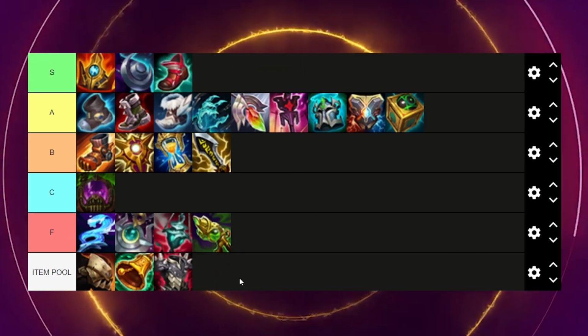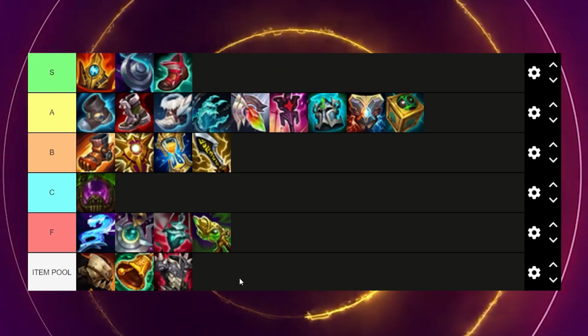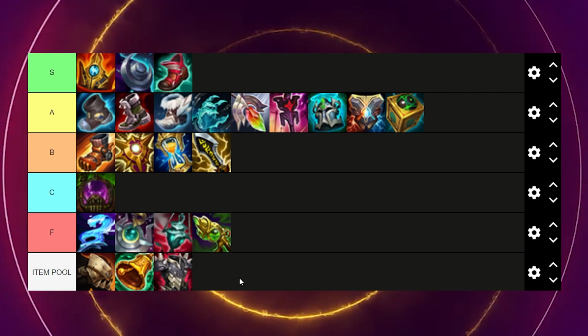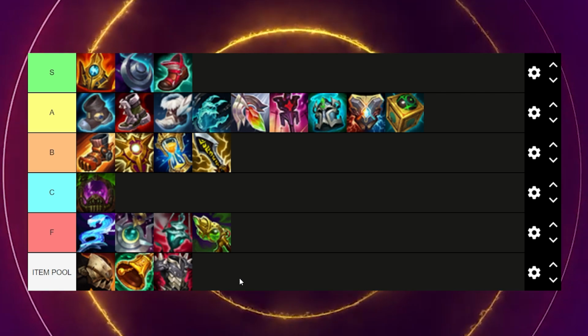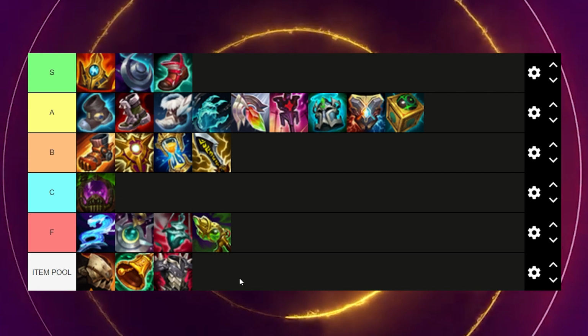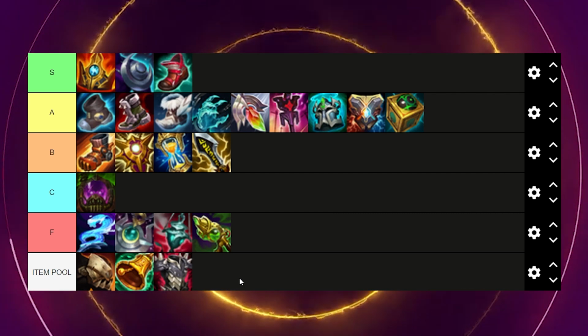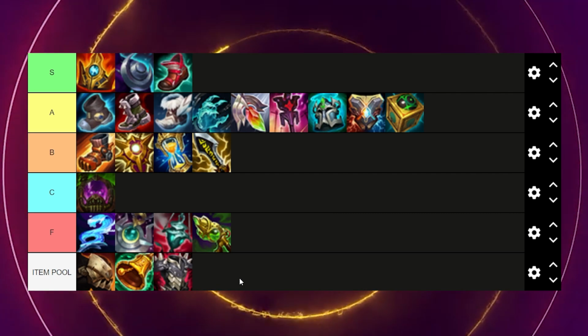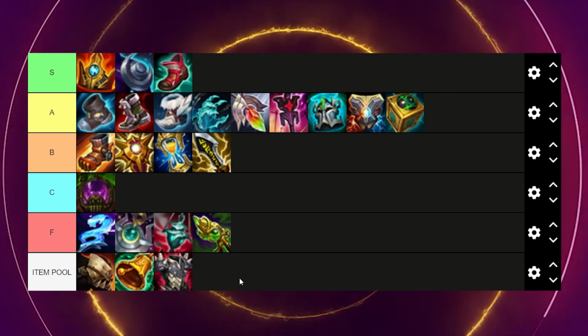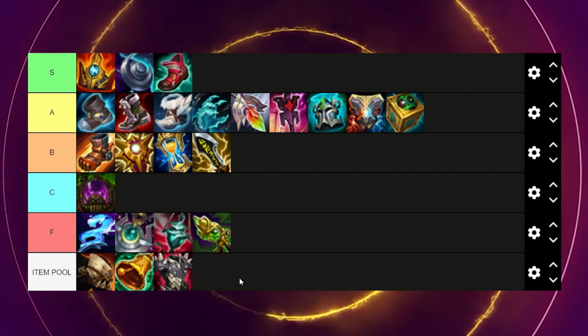So let's use Thornmail, because Thornmail is probably the tank item that historically got built the most on Rell. There are games, and I completely get that, where you feel like, okay, let's get tanky. And then you think about all the tank items, and maybe you build a Frozen Heart. Maybe you build a Randuin's Omen. Maybe you even build a Warmog's.